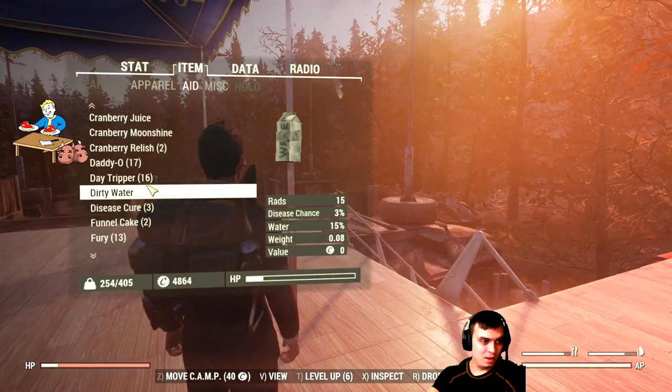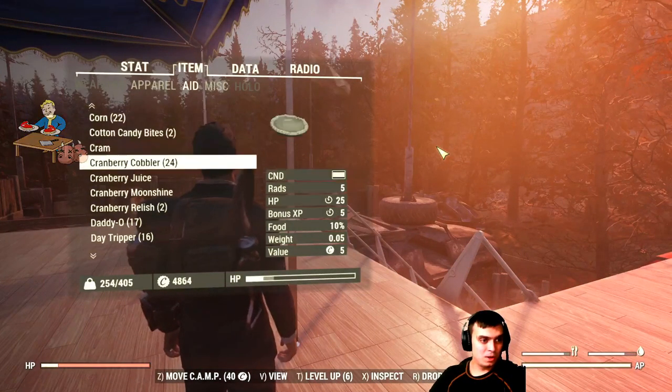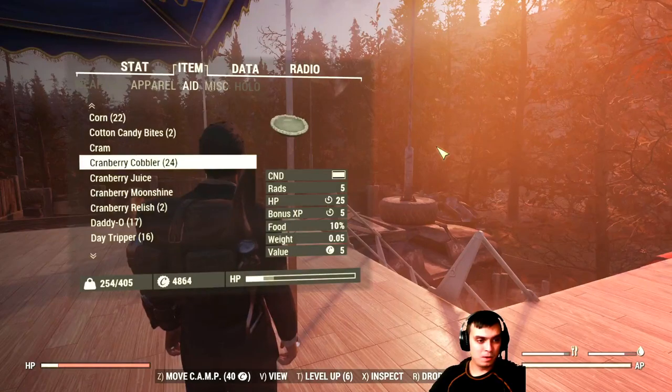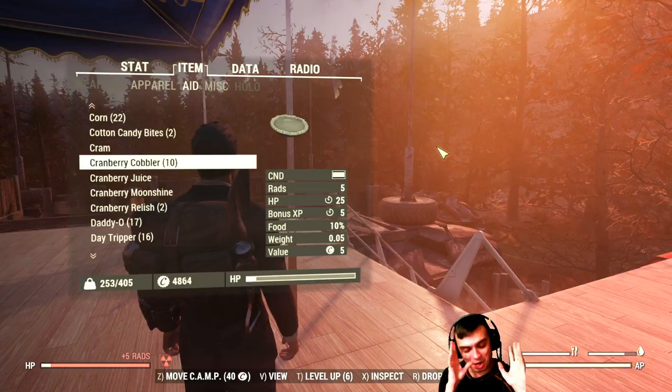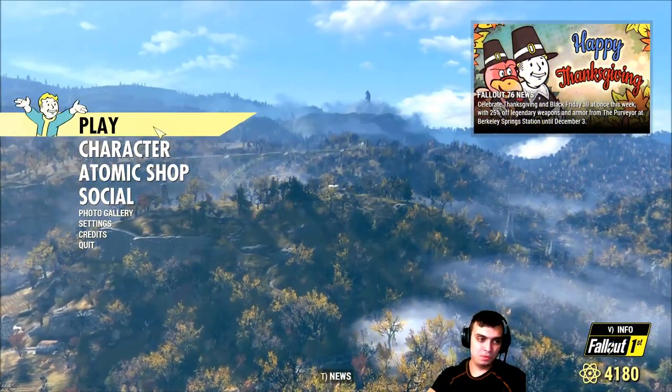Alright, then where is my food? There we go. Oh no. I forgot. Don't do what I just did. Don't super fast eat through your Pip-Boy because your game is gonna crash. That's exactly what just happened to me. I sometimes really hate this game. This love and hate relationship. Alright, this is something new.